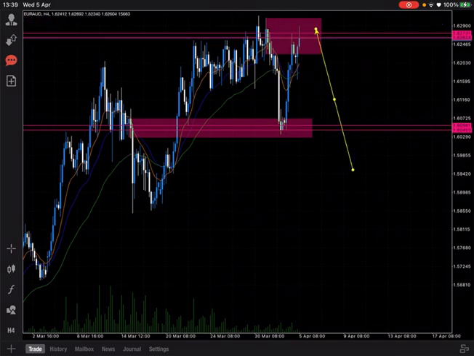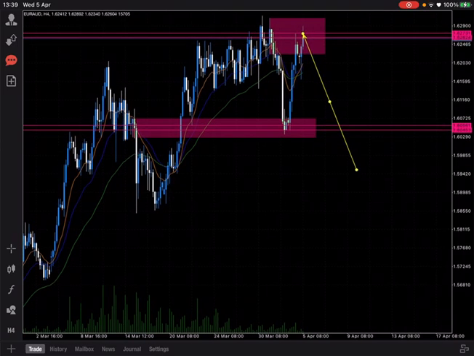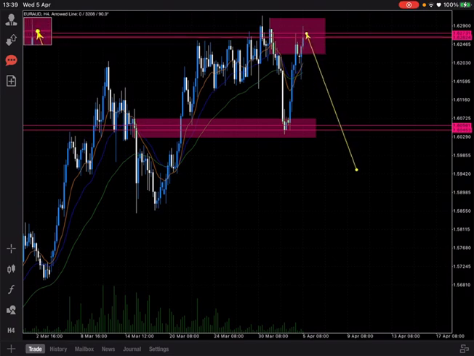For Euro AUD, our sell zone is up here, buy zone down here. Engulfing sell, and the current price is testing it. This is our potential sell zone, so if it closes within this zone in H4, then we can look for our next entries in the next H4 for low risk traders. But for higher risk traders, if you can find a setup while it's tapping the key level and you want to go for it, you may. But just know that it's a higher risk because H4 has not closed yet.